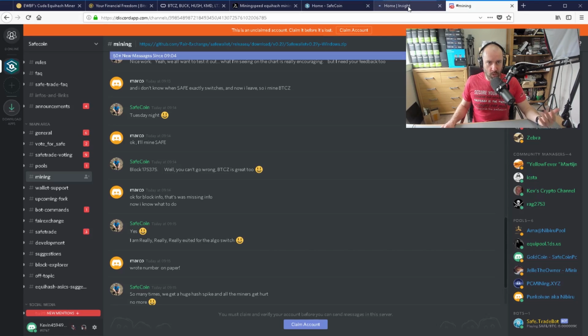But essentially, once you've got it set up for BitcoinZ, all you'd have to do is then go back to Awesome Miner, or just go back to the configuration file and just change the pools and make sure you change that pairs to SafeCoin or whatever it's going to be changed to. Now, that's how you set it all up, but as far as whether you should mine SafeCoin, I don't want to influence you too much about that.